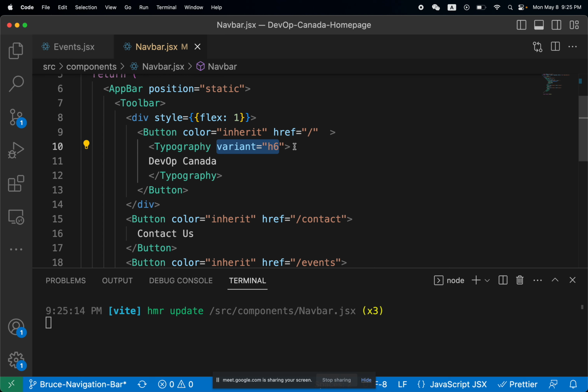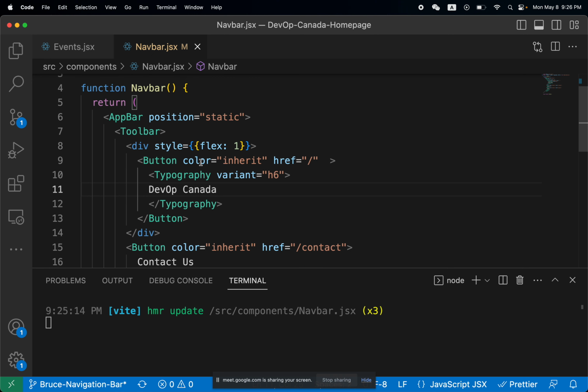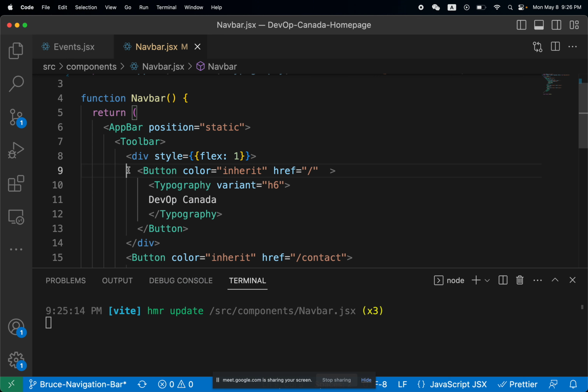A prop is React terminology for how a higher level component passes information down to a lower level component. If anybody is familiar with Python, it's the same idea as passing a parameter to a Python function. These are like parameters telling the component what you want in detail. So I want a variant of h6; if I say h2 or h1, it's just going to be much bigger text. And the same idea applies to the button.